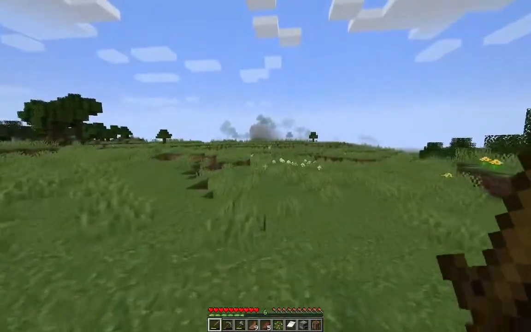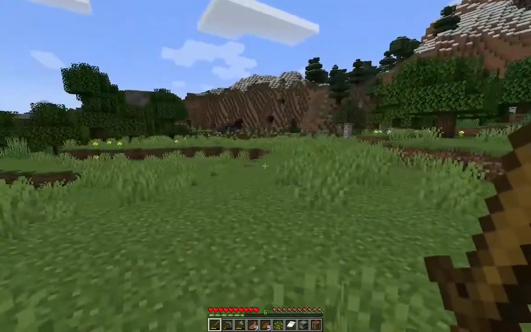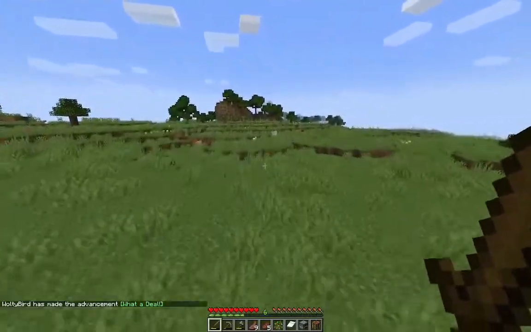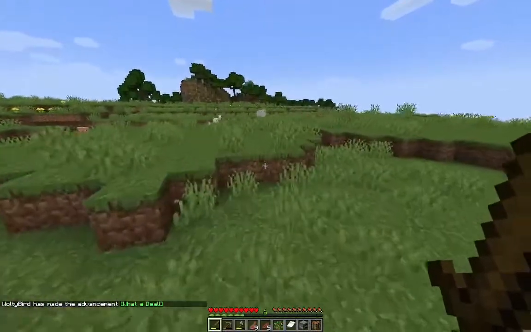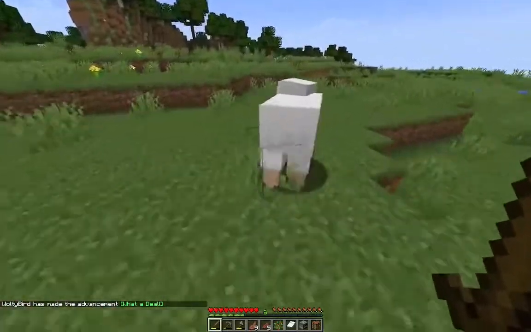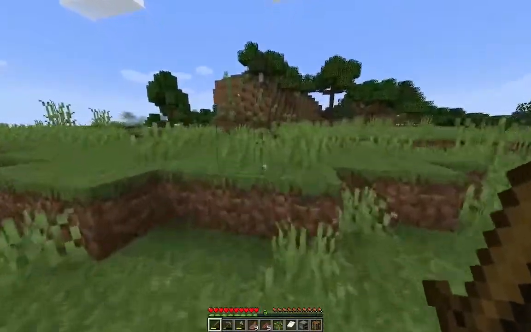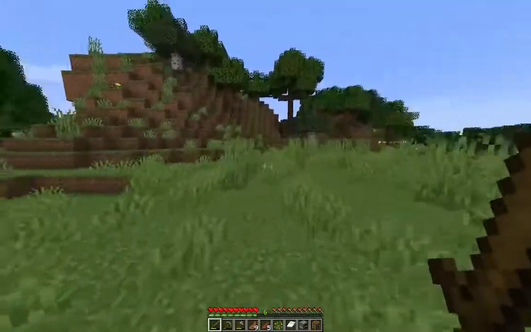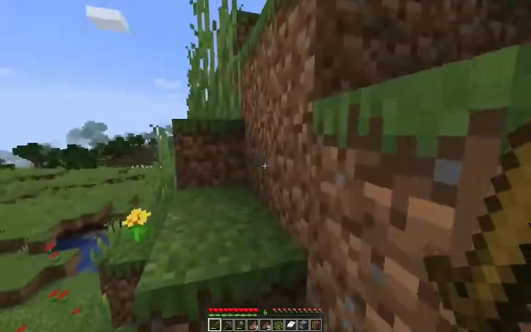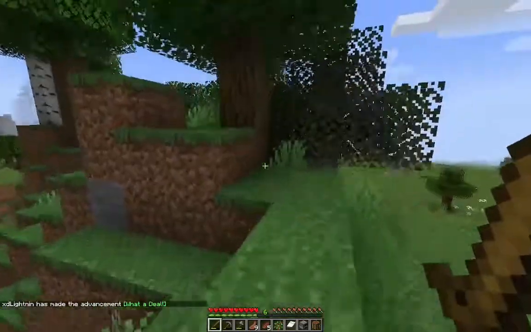Oh, this is nice mountain there. Maybe I should go there actually. Yes. Wow, that was instant dead. Let's see how it is looking up here, if I can actually build something up here. Oh, this is a great plateau right there.